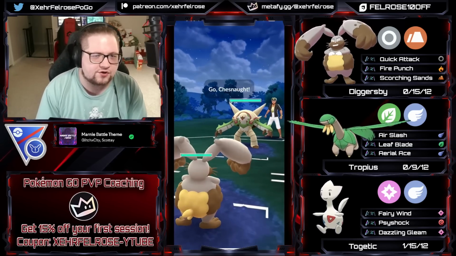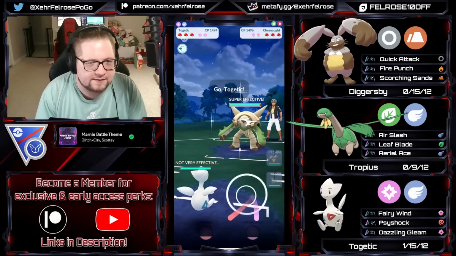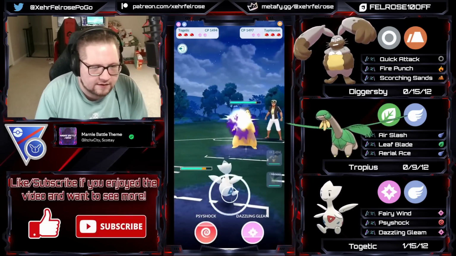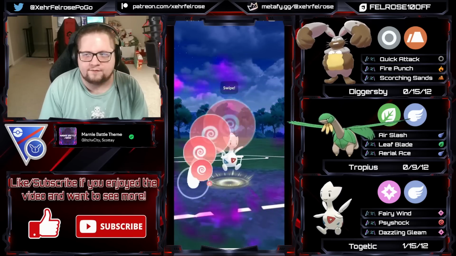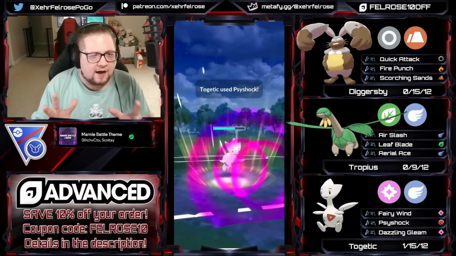Diggersby on the lead against Chestnut. Nightmare, but we have two better answers in the back. So we'll swap straight to Togetic and see what the opponent brings in, and they bring in a Typhlosion. So now what I'm going to do is I'm going to throw 7 more Psy-Shocks after the swap, because that's when our timers are back, or our turns are back in sync. I'll go for the Psy-Shock.